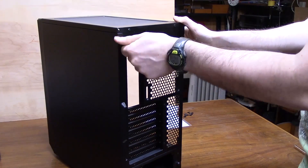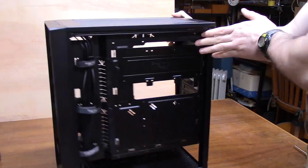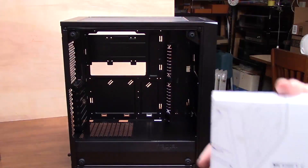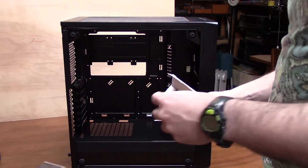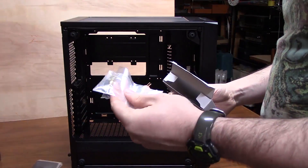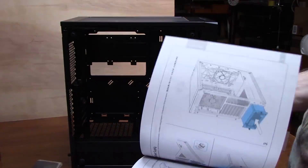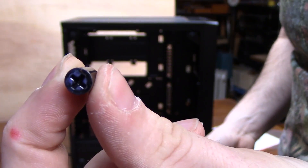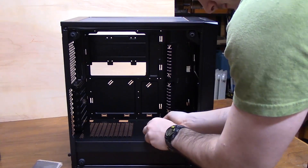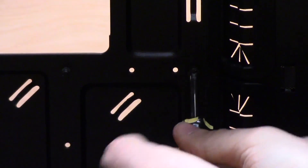Now you want to prepare your case. Most cases will have an accessory box with all your screws, and in my case the motherboard standoffs are in there as well. I have to take the standoffs out and screw them into the motherboard tray so the motherboard can sit on top of them. A lot of cases will have standoffs already attached to the tray, which saves time. Reference the case manual for where they go. If you have a tempered glass side panel, make sure you put it somewhere safe while it's detached — if you kick it and break it, that would be super lame.